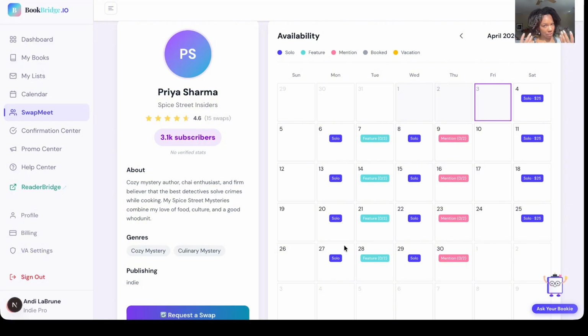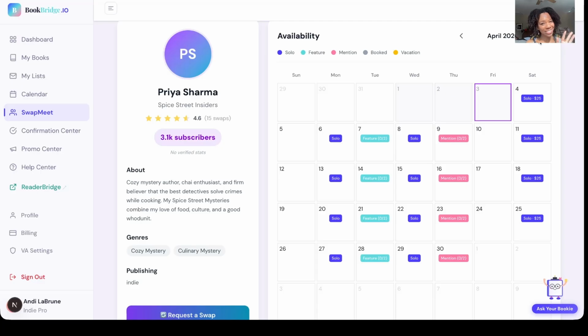I'm like, well, do they even offer solos? Because sometimes I'm looking at it, I see a bunch of mentions. Are they just booked because all their solos are taken? I don't know. Here, even if it's booked, you still have the privacy of who you're swapping with. But this would be grayed out, and it showed you, yes, they do have solos on Mondays or features on Tuesdays. So you still get to see what the author offers you as swaps as you go forward.